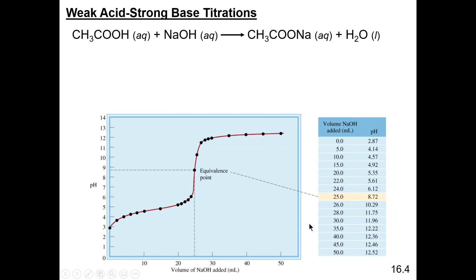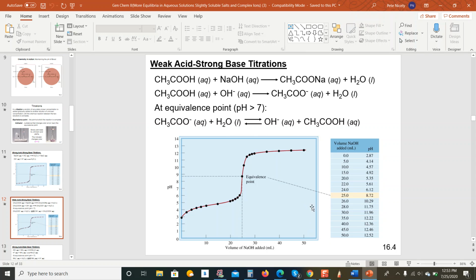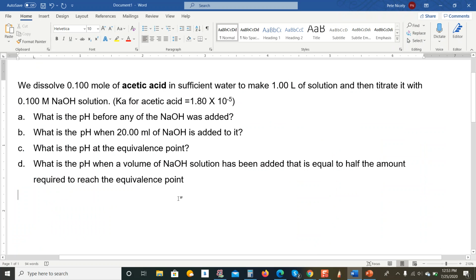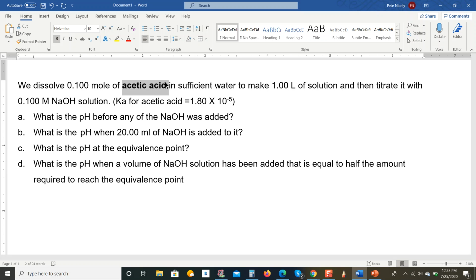All right. So I'm going to get out of this here and go to the questions themselves. And this is basically the same questions on which the previous slides were based. The only difference is that we replace hydrochloric acid with acetic acid. All right. So what you're going to see is that because acetic acid is a weak acid, it is not as easy to calculate the pH at the different points, including at the initial point. Which is what we're going to do in A.